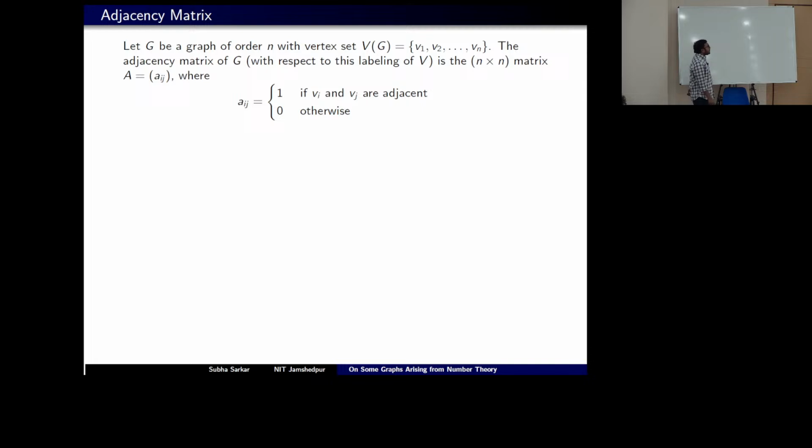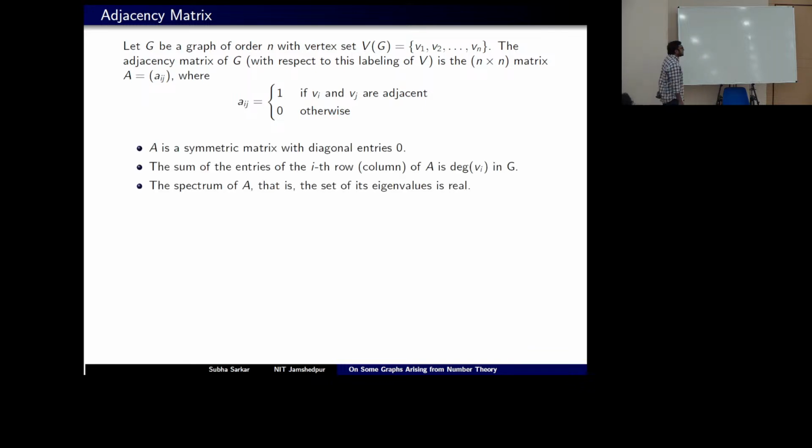Now, it is clear from the definition that if you take the row sum or column sum, that is nothing but the degree of that vertex. If we take the row sum of the matrix, so this matrix is a 0, 1 matrix. It is 1 if vi and vj are adjacent. It is 0 if they are not adjacent. So, if you take the row sum, it will be the degree of that vertex. And of course, because we are not considering any self loop, that is vi is not adjacent to vi, all the diagonal entries must be equal to 0. And if vi and vj are adjacent, then vj and vi are also adjacent. So, it is a symmetric matrix. The ijth entry will be the same as the jith entry. So, these are the observations.